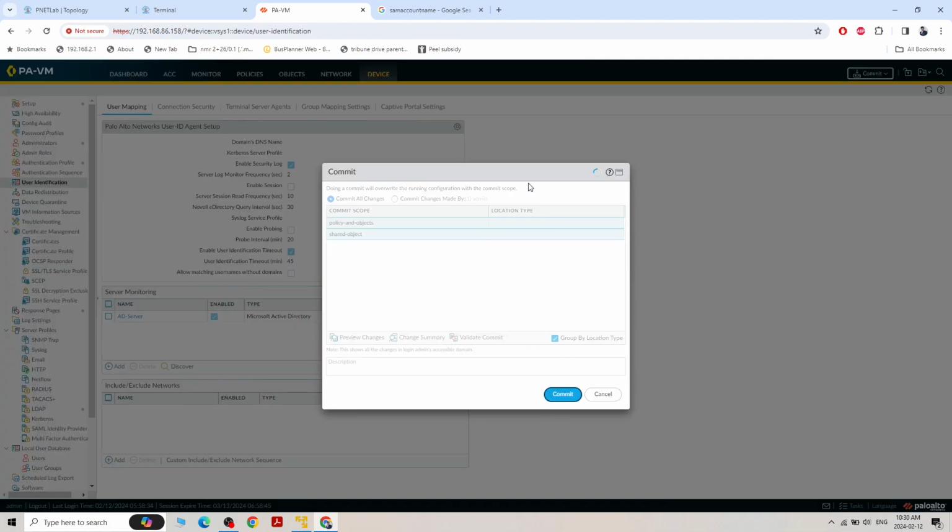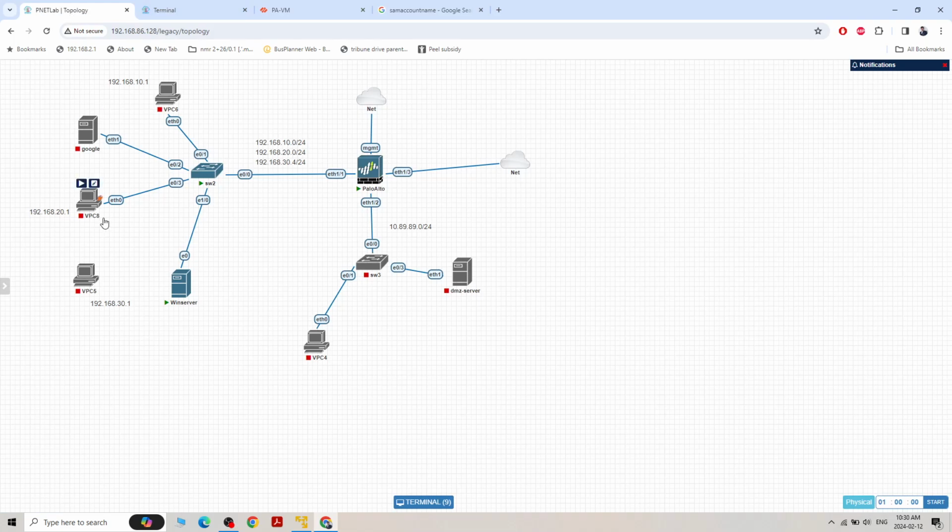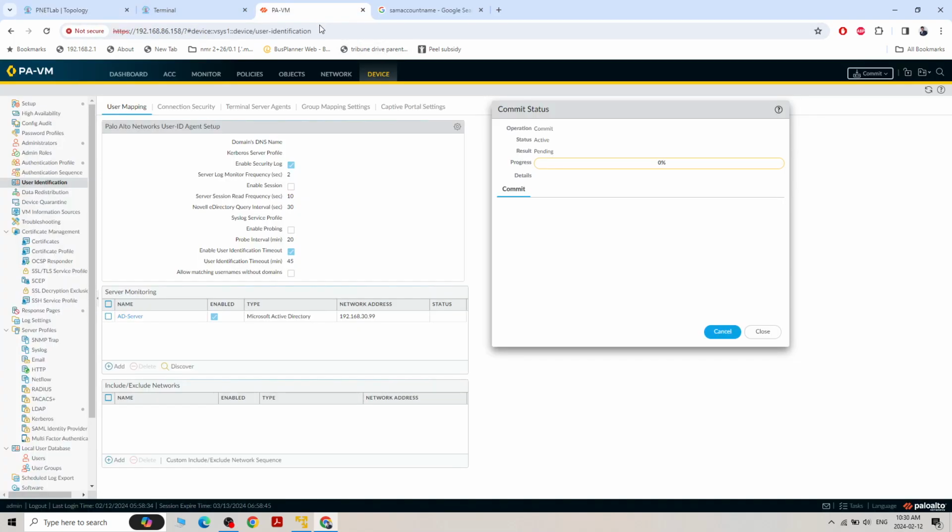Okay, once this commit is successful, the Palo Alto is going to communicate with this Active Directory server. Once the communication is successful, we will see the status as connected or disabled, whatever it comes.